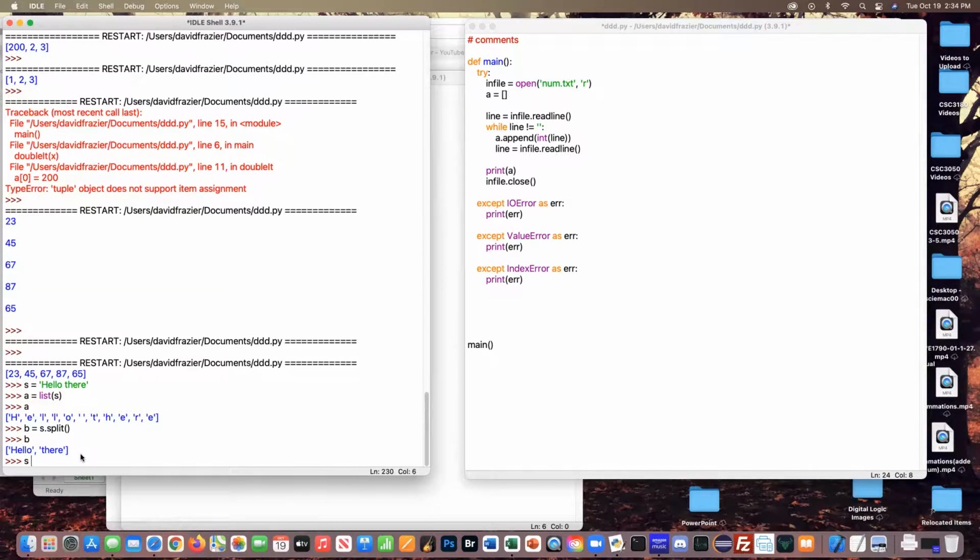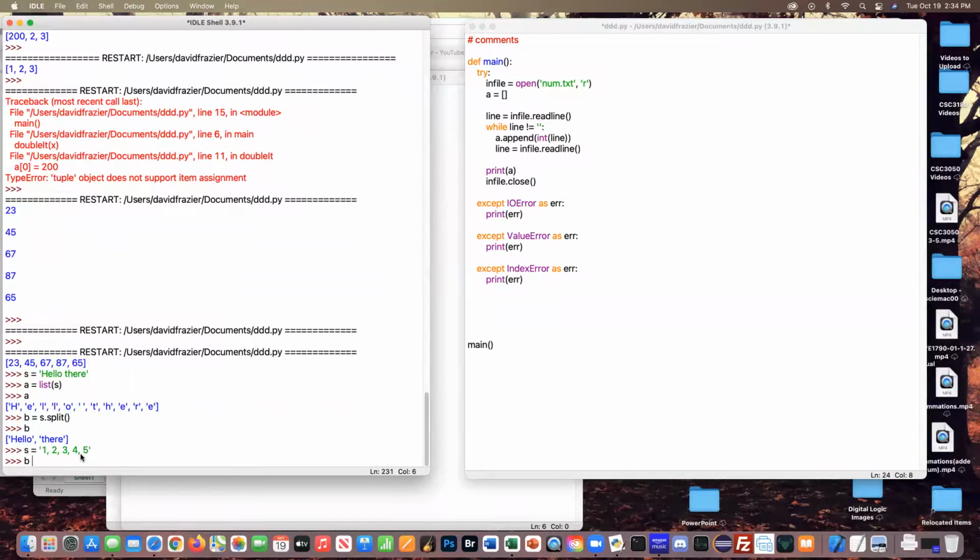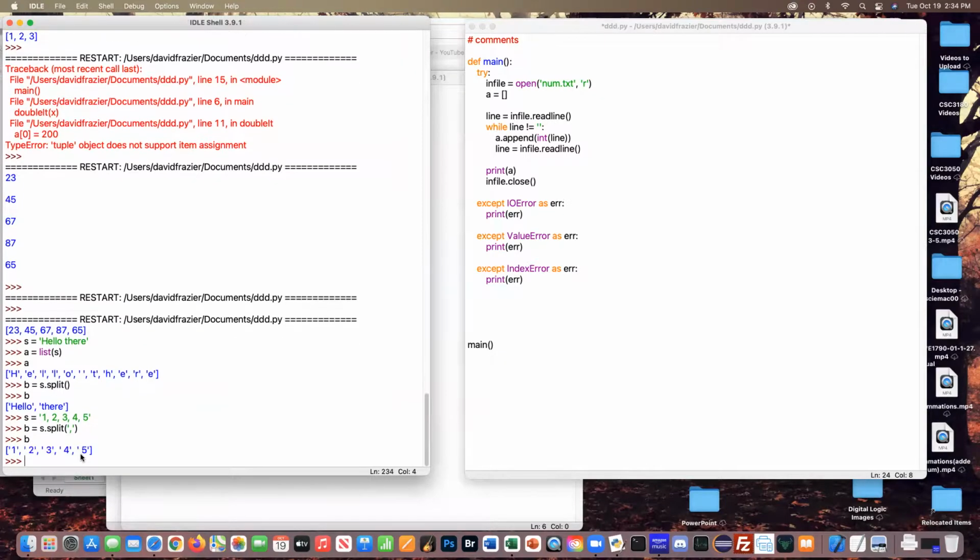So if you ever have something in your data like that, comma-delimited data, okay, if I say B is equal to S dot split on the comma, then that turns this into this. Okay, so that's super valuable to know, right? What other questions do you have on that? And there's some string functions there too.